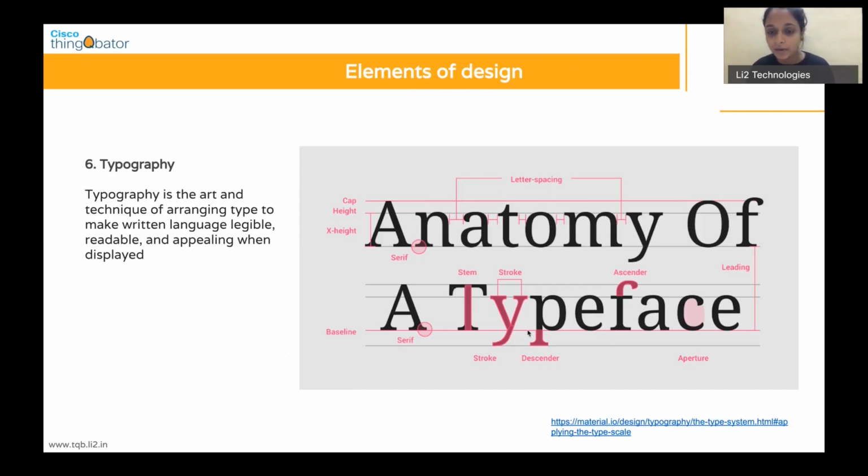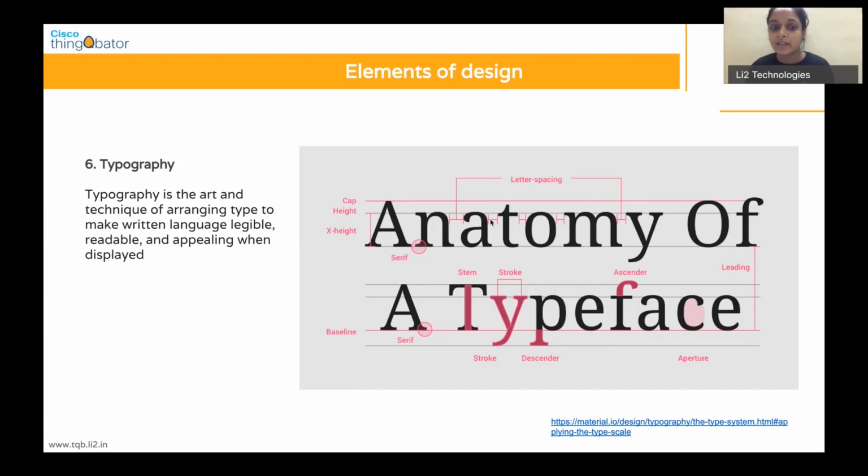This is very important when we are placing our text on a screen. Another important one is leading, which is the height, or, how do I put it in simple terms, the distance between one baseline and the other baseline.